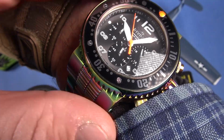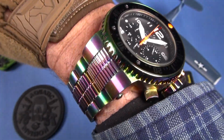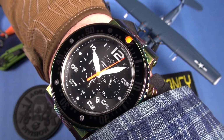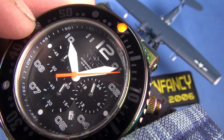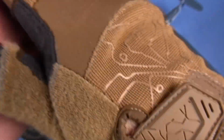Yeah, I did the hands too on this one. I couldn't stand them. But you're going for a big wrist presence, just like this watch. And notice when I did those hands, and those hands are big, notice what Invicta did. Look at the chapter ring. It's basically non-existent. Man, round of applause.